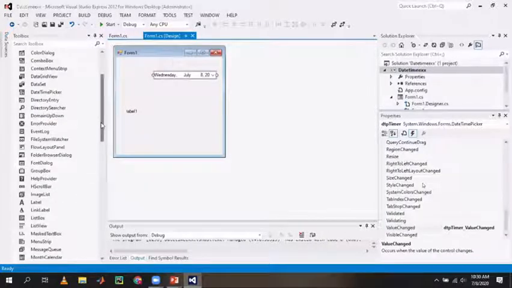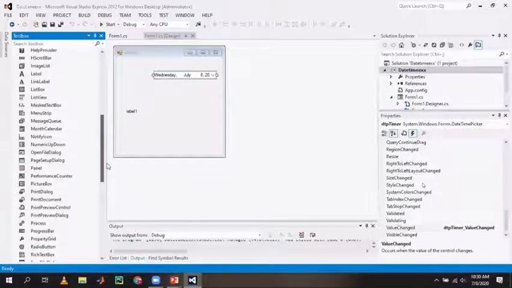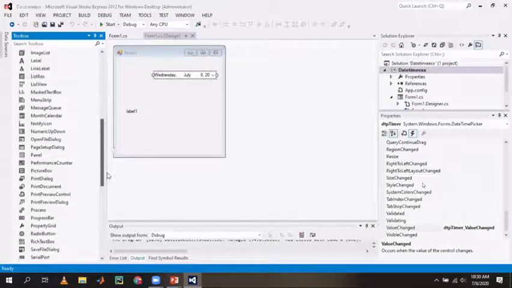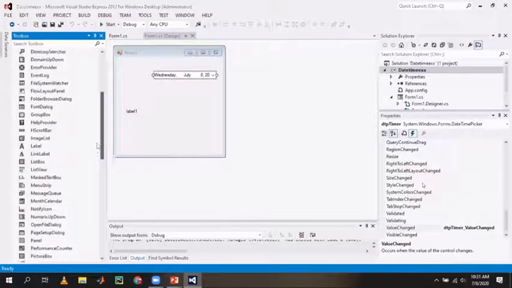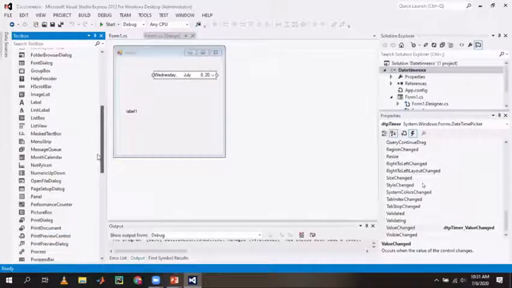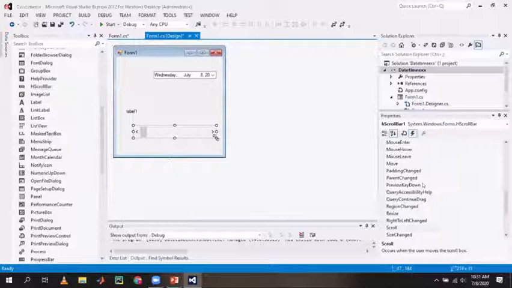Now you can see the scroll bar and checkbox. This is the horizontal scroll bar.